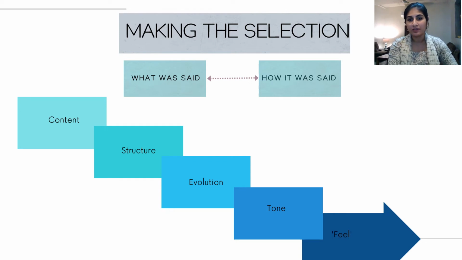When we were looking at responses and selecting volunteers, we sought those who had the most helpful content in terms of a combination of validation, exploration, and tentative suggestions, along with coherent structures, who showed improvement from pre to post training stages and had responses with a friendly and reassuring tone. Together, these factors helped us reflect on the overall feel of the response, that is, how supported the person receiving this response would feel. We also encouraged volunteers to reflect on how helpful they would perceive the response to be if they were to receive it.